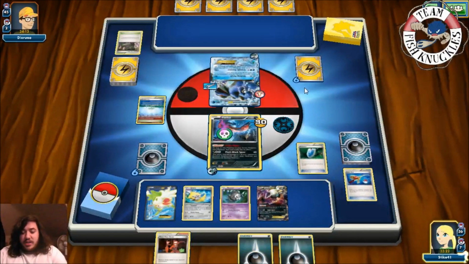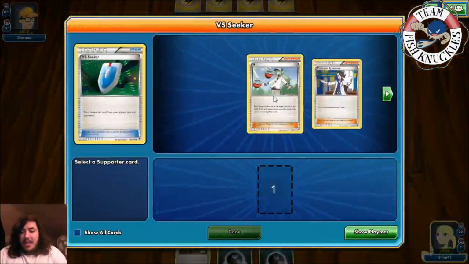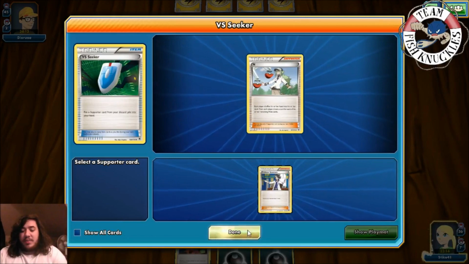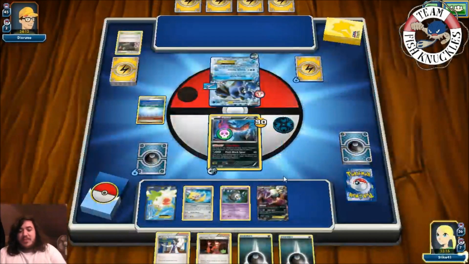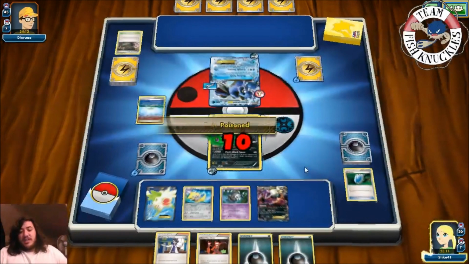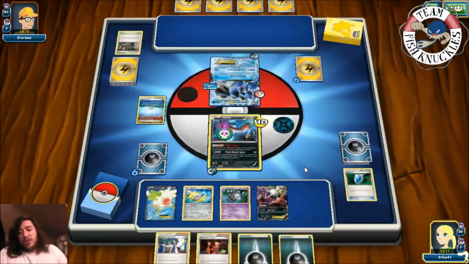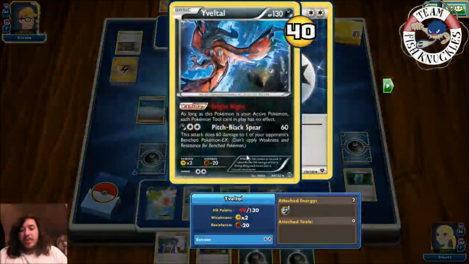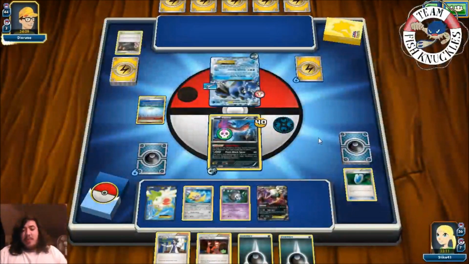We'll Verse Seeker, grabbing a Sycamore. He didn't play a supporter last turn, so maybe he won't have one this turn. And we'll just end our turn and take 10 damage. But Quake Punch will only do 30 damage because of the Fright Knight, making it where no tools have effect. So the Muscle Man will not do any damage.